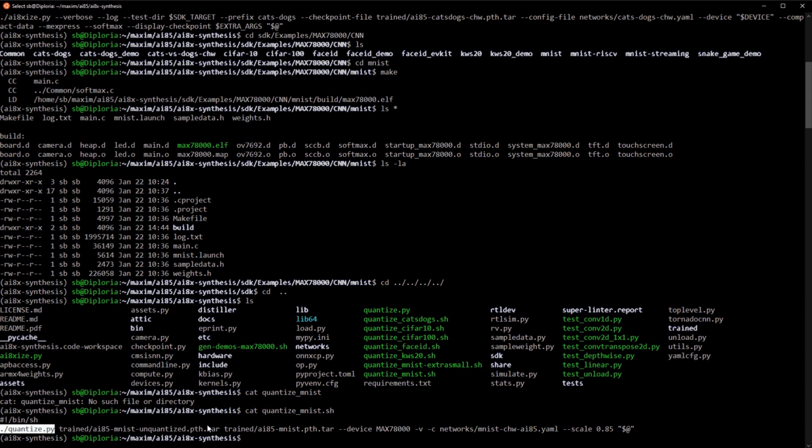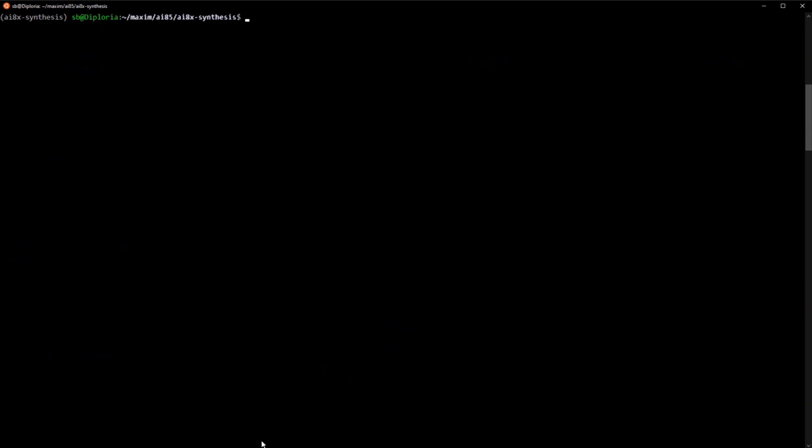Quantize.py is another heavy lifter in the synthesis toolkit. It's what drives the process of quantizing floating point weights into lower resolution, often 8-bit weights, but it's also possible to specify 4 and even 1-bit weights. Quantize.py takes an unquantized input, which is the result of training, and converts it to a quantized output according to the parameters it's given. Most significantly, the network definition YAML file. The readme.md file in this directory provides full details on this command, but the basic idea with quantize.py is to generate something that AIExciser.py can use to generate a compilable C project.